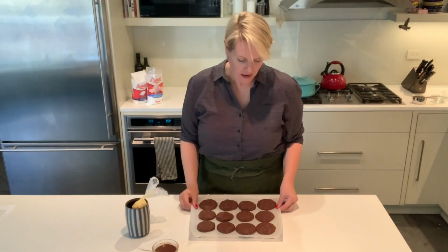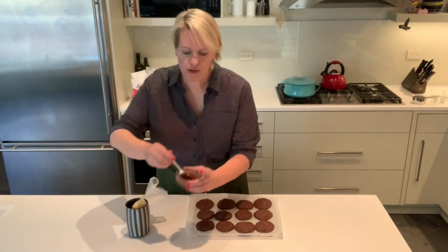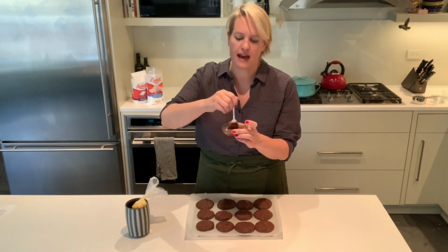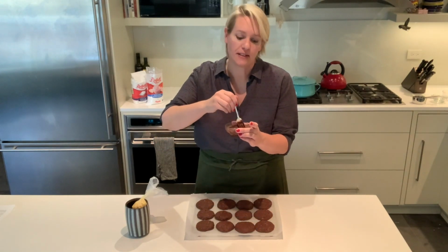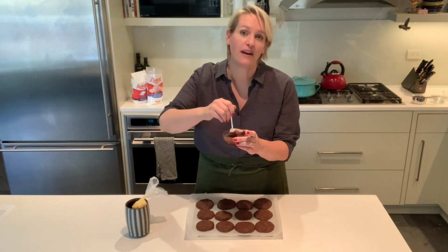Okay, so here are cooled cookies. We want them to be completely cool so that they don't melt the frosting. And I melted some chocolate chips with a little bit of butter just to make a nice drizzle. And adding that little bit of butter, whether you're making a classic Nanaimo bar or a cookie, the butter will keep it from cracking when you cut into the bars, which isn't as big a deal with a cookie, but makes it easier to drizzle.